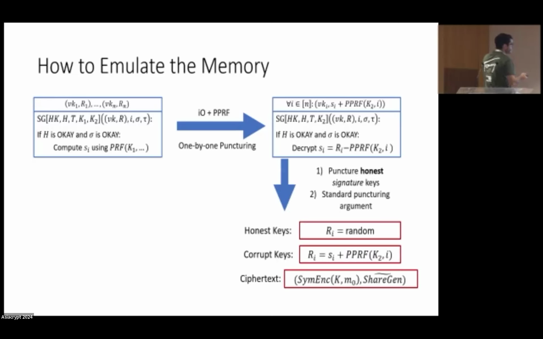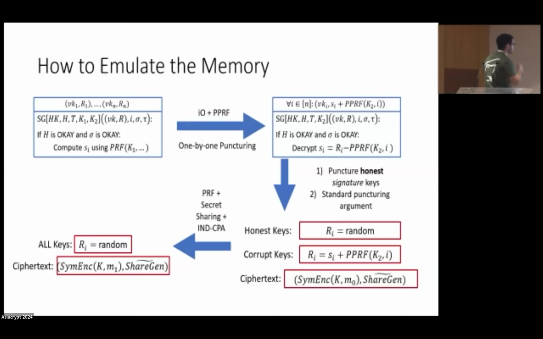So what we will do is that we'll first do a step in which we switch all the honest keys to have in the second portion of their key a random value. And we do that by puncturing honest signature keys so that there will be no verifying signature for those keys. And so we will be able to make a standard functionality argument with the security of IO to replace this random string on the right-hand side with this encryption on the right-hand side of the key with a random string for honest keys. And now we're basically done.